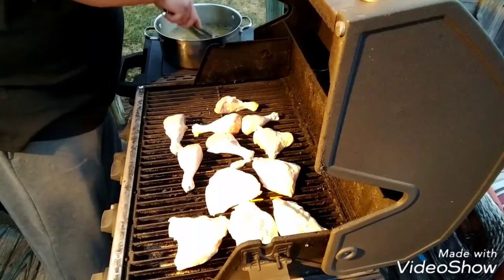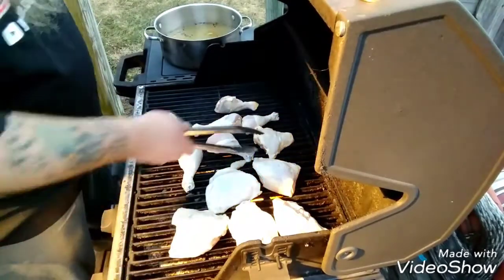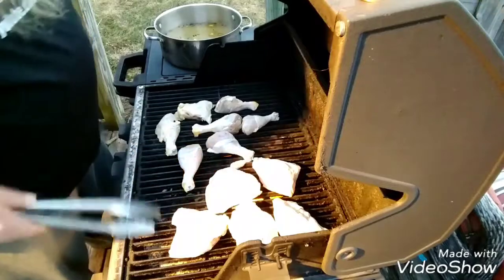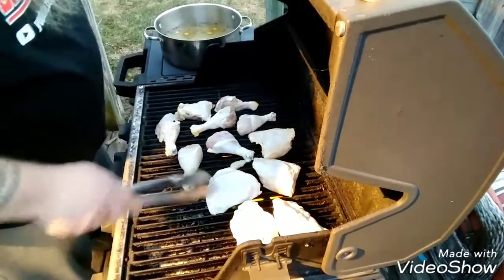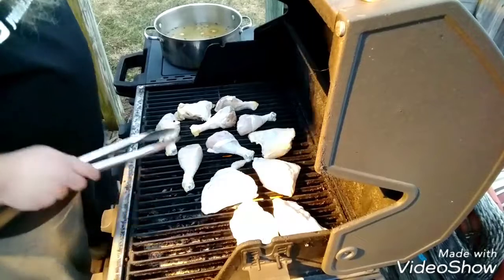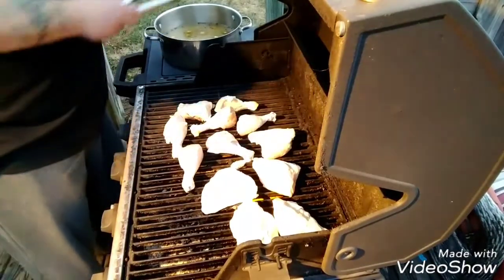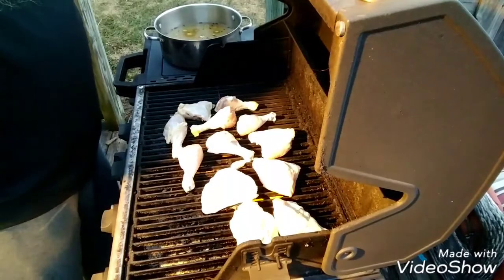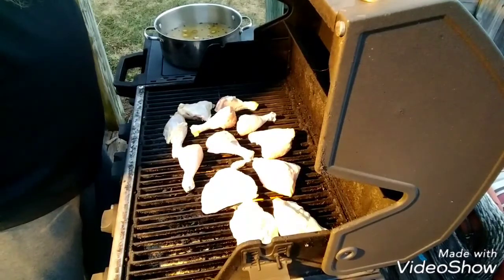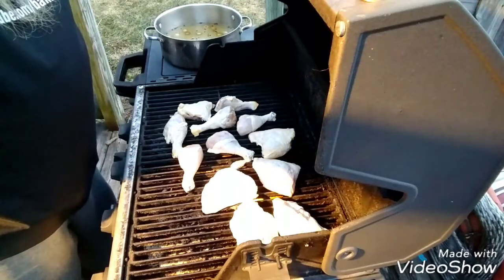You want to spread out. You got to have nice space in between all your pieces because you just don't want things crowded. You want air around your chicken to get it all cooked nice and evenly. So that's that. We're going to let that cook for a few minutes, and then I'll bring you along on the steps, show you what things look like when we're turning it, and just how it all comes together. It'll be fun, guys. Stay tuned.